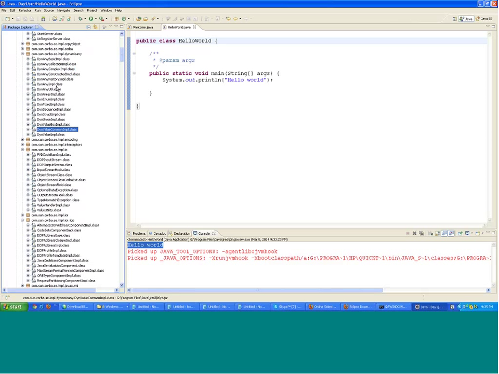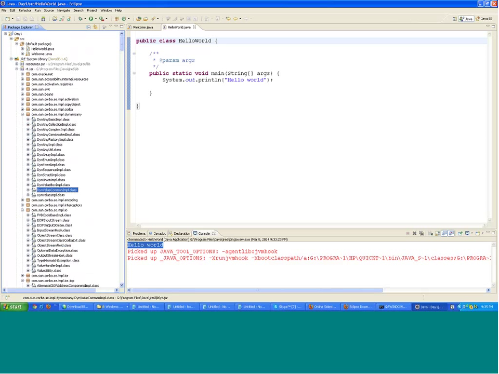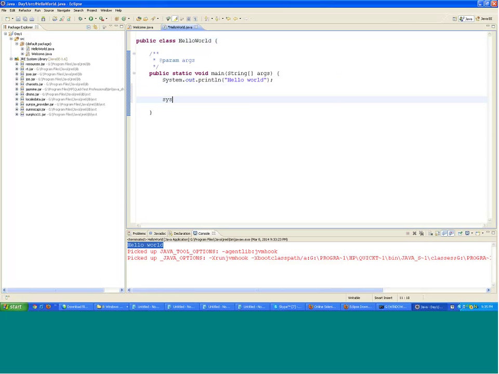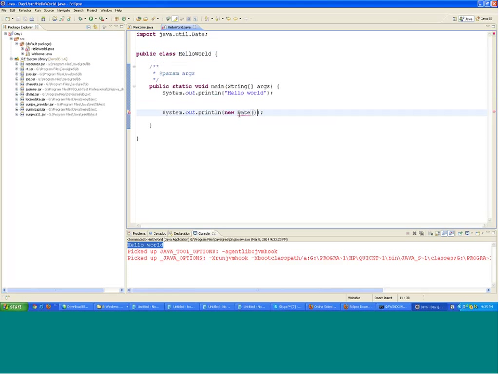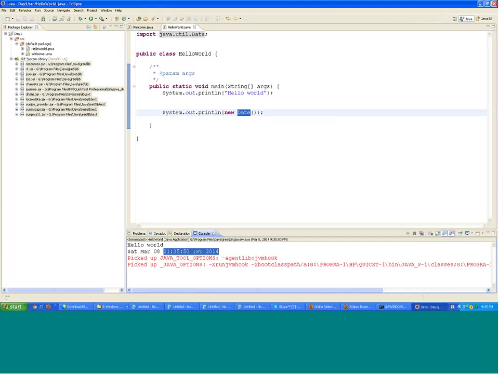So these classes, they can be used. For example, I'll tell you, if I write in Java, System.out.println(new Date()), just forget about it. What do I mean by saying new Date over here? Okay, just forget about it. Fine. But if I write new Date, Date is an existing class which is present in any one of these jar files. It is an existing class file which is already there in one of these jar files. If I run this, it prints the current date and time and the time zone and everything.